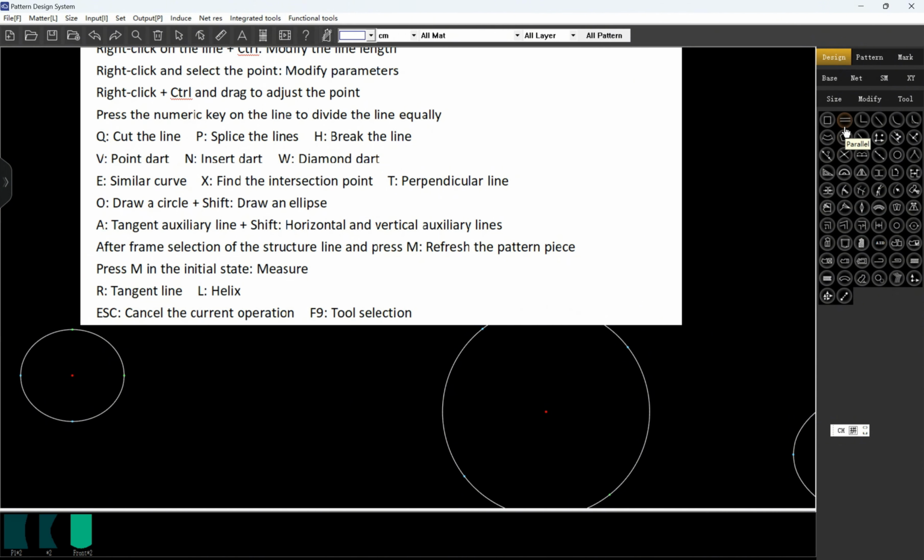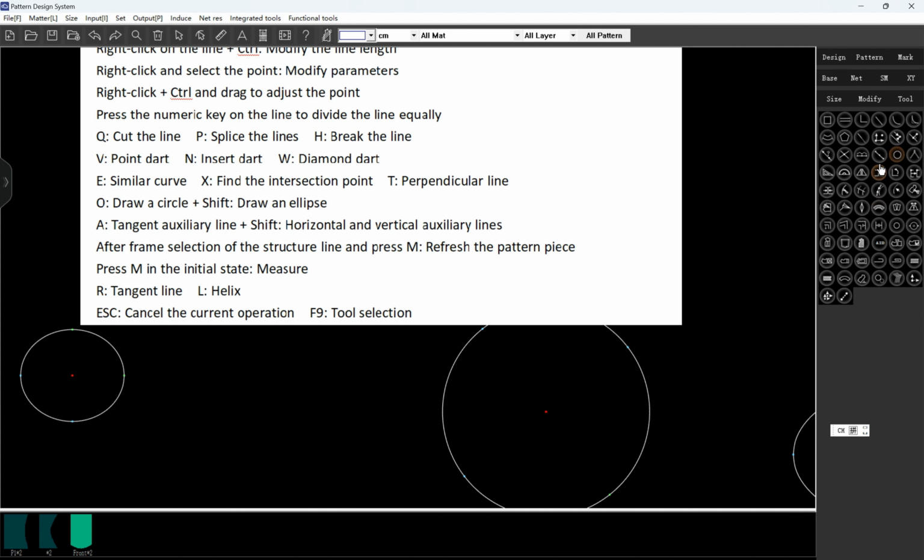If we use the parallel line tool, now you can see the smart pen behind is the parallel line. If we want to go back to design mode, we press the ESC key. Now you can see the design mode becomes yellow or orange. So now we are back in design mode again. We choose another tool and press ESC. You can see here we are back in design mode.